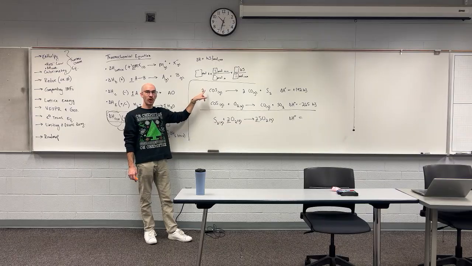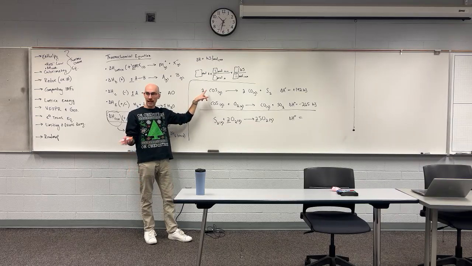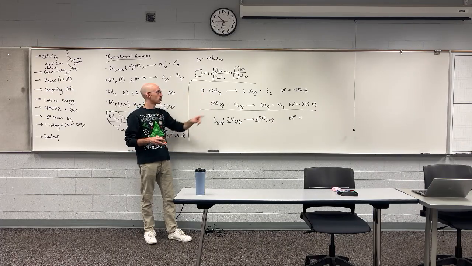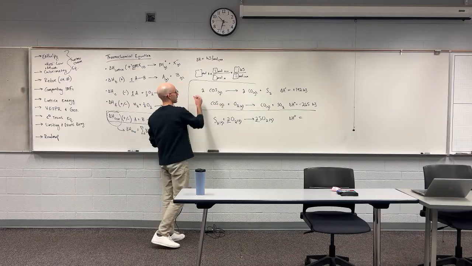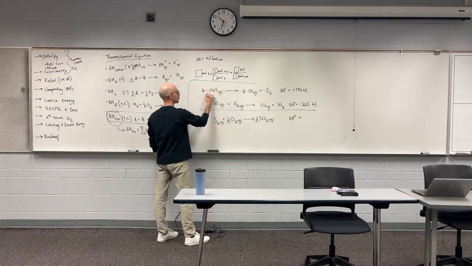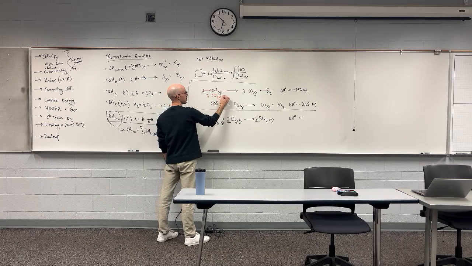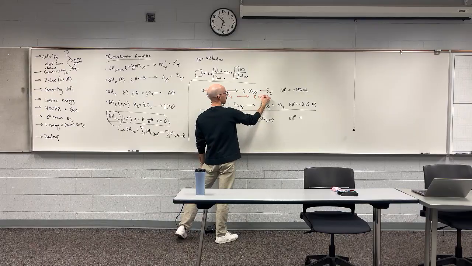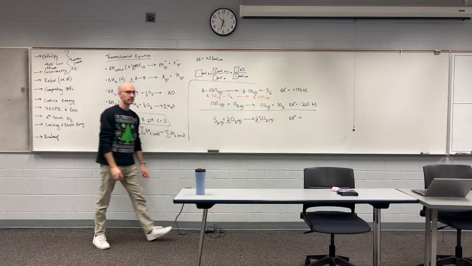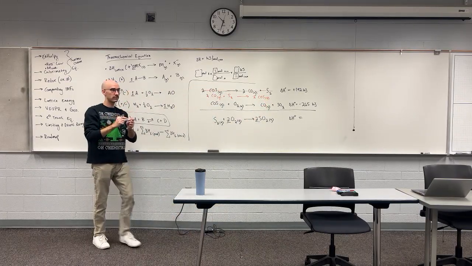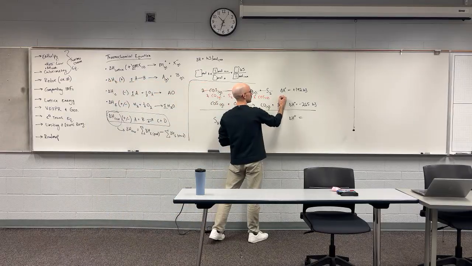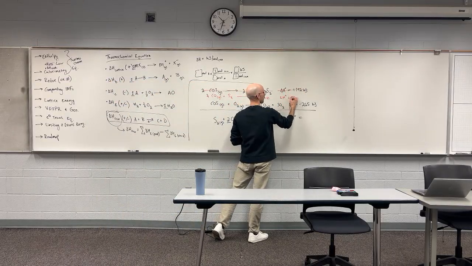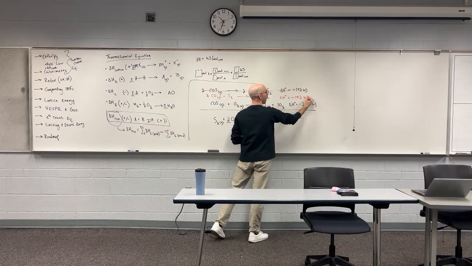So if this is not the part that I want, then let me change it so that I have it in the form I want. What can I do? Flip the equation. Show the products as the reactants. 2 CO gas plus S2 react to form 2 COS gas. Perfect. Delta H changes as well. This is the same value, but now with an opposite sign.